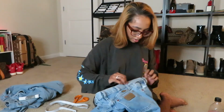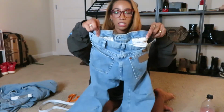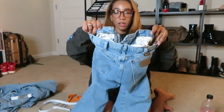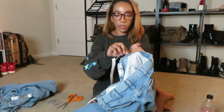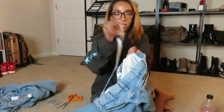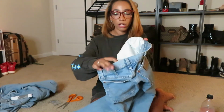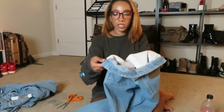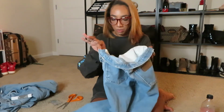Let's see. I make 2 slits right here on top of both the pockets on each side, and then I'm going to feed one side through one of the slits with the safety pin, and feed it all the way around the waist. And then when it gets to the other side, I'm gonna safety pin, and then I'll come back and show you guys what I'm about to do.